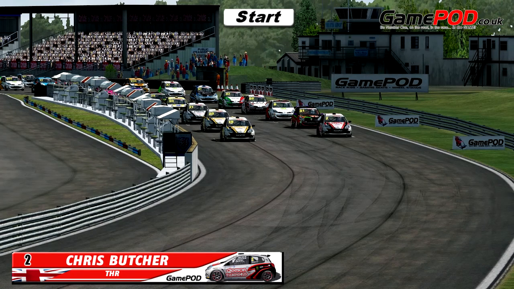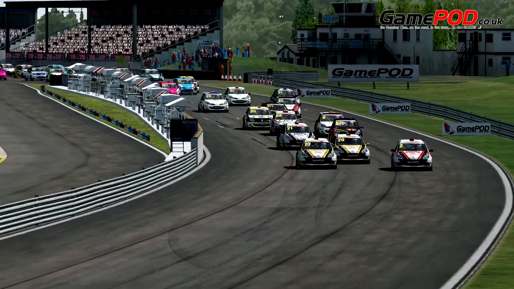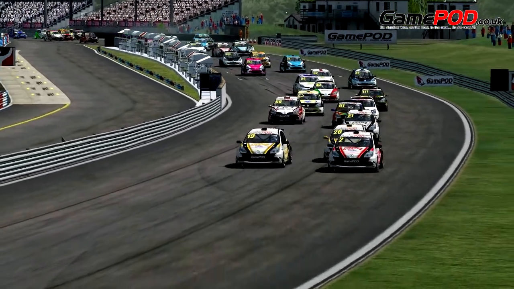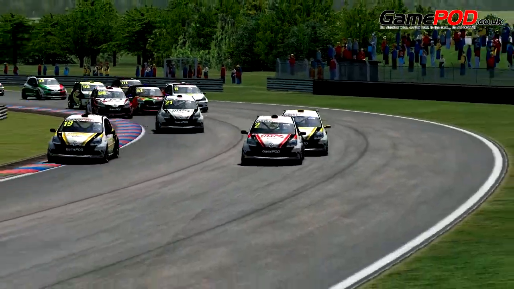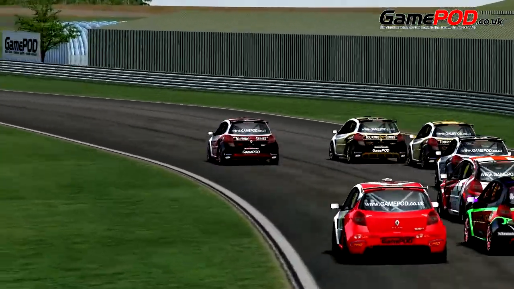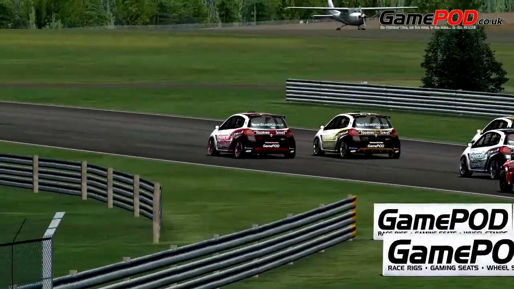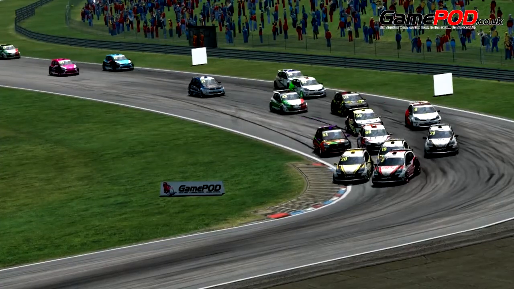Here we are now on the grid, and away from the grid we go, and it looks like a good start there from Chris Butcher. A tardy start from Torborg, looks like Butcher's going to overtake him. Indeed, that is the case. They go round Allard side by side, and it's THR 123 at the front here as they come now down towards the complex for the first time. Great shot here as they all funnel through.